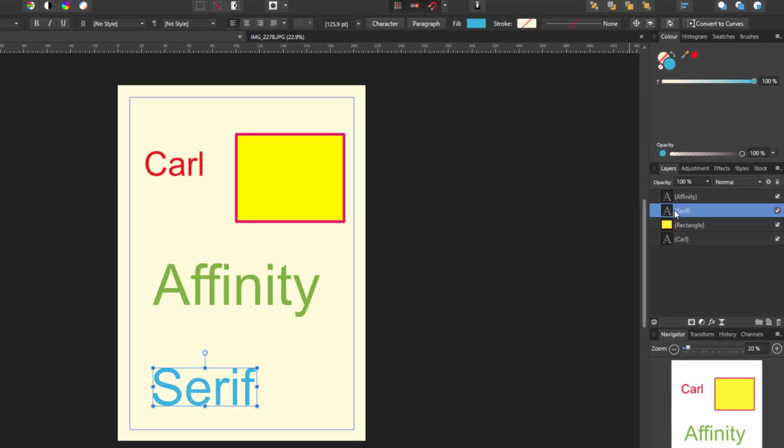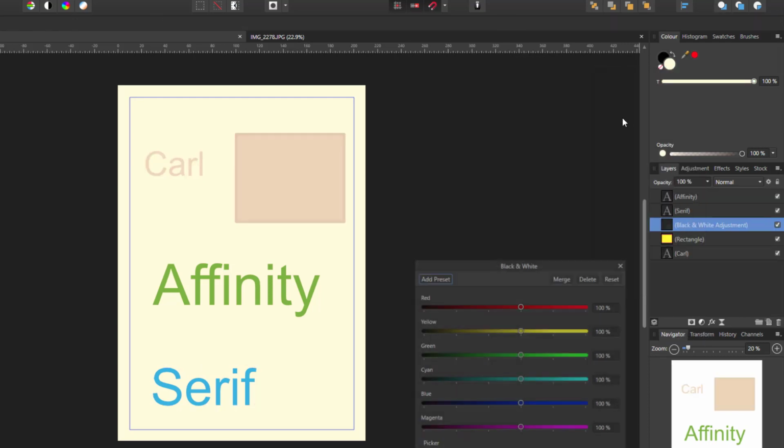Sometimes it will put it inside the one that's selected. I can't remember which tools do that, but there are some that do. But you can alter how that works. If I wanted it to open up below the layer that I have highlighted, I click insert behind first and then I open the black and white adjustment. See, that has now put it below the one I had highlighted, and the 2 that are now above are not affected.